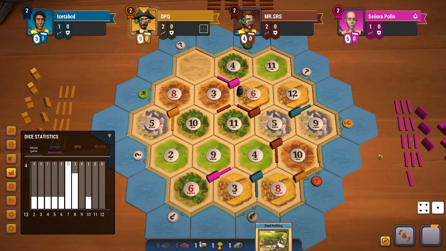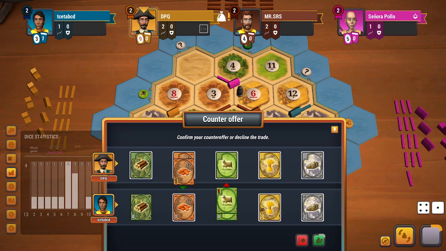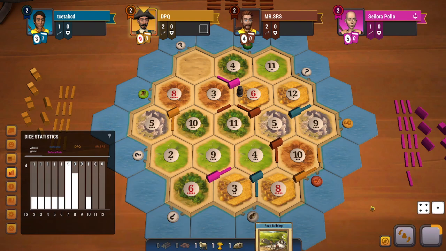5 gives an ore to everyone except for one, so I will ask for a brick. Let's see if I can get that trade.